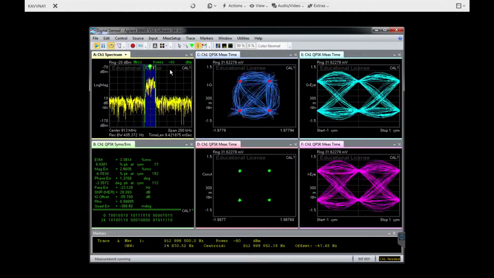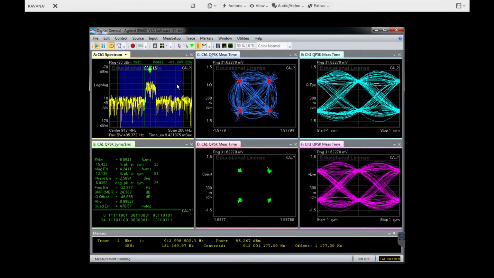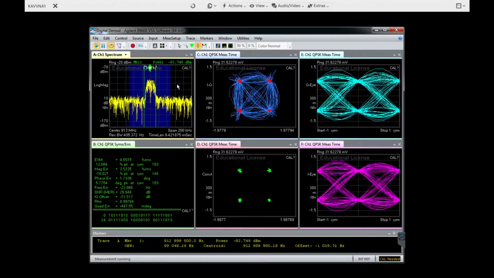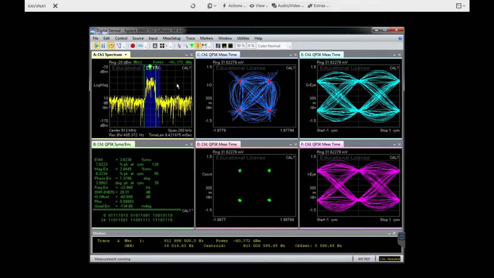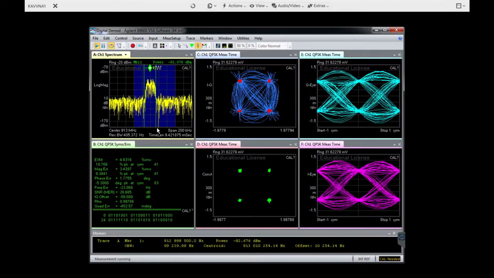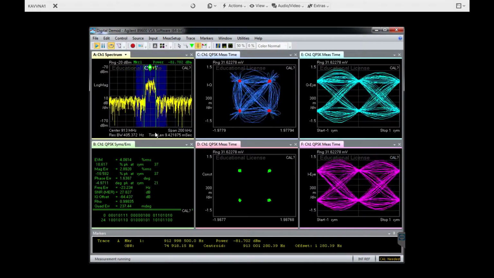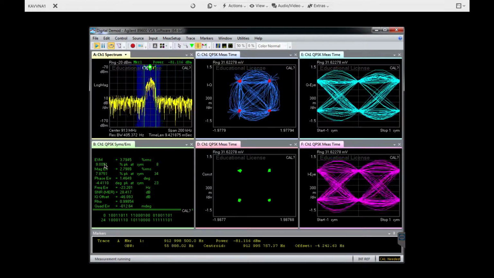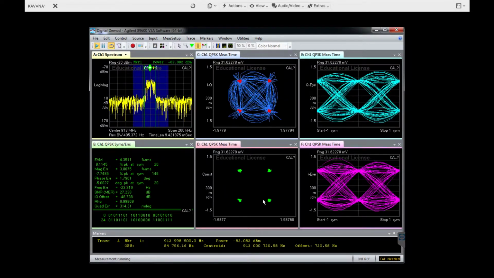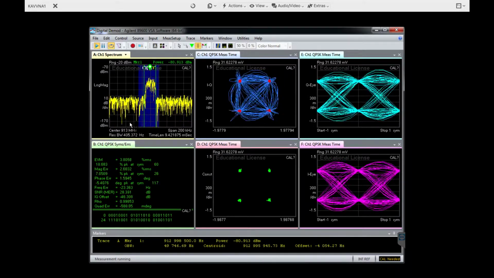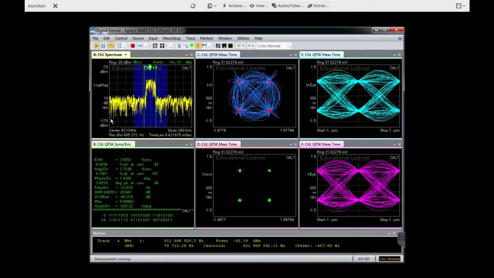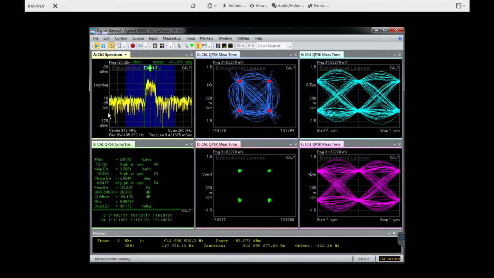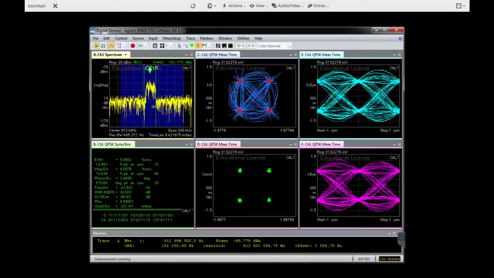We are transmitting at -30 dBm, if you remember, and we are receiving around -80 dBm. So we'll take a screenshot of this and you will do the comparison, with and without the amplifier, in terms of EVM, constellation, eye diagrams, and the bandwidth of the signal, and the received power of the signal, as we will see. So now let's move to the second part.